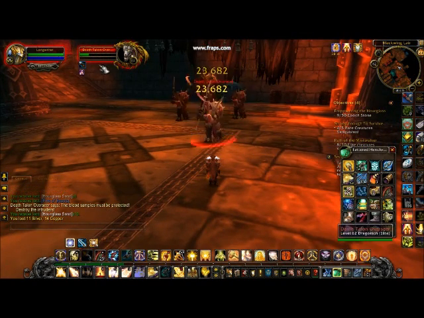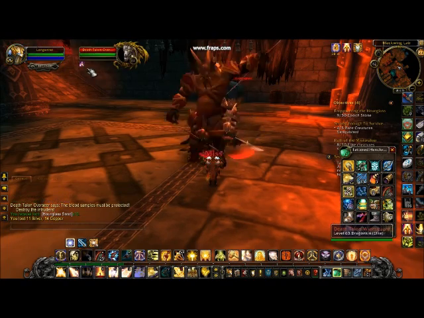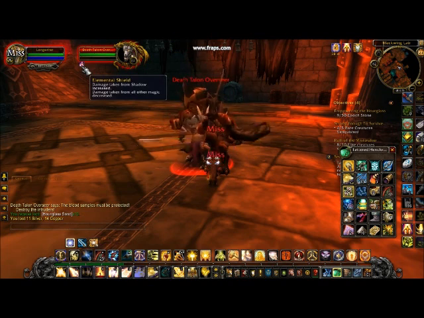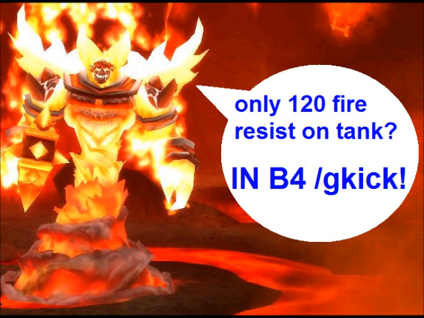By the same token, in vanilla it also mattered what kind of damage enemies did too, because you needed to gear yourself to have resistance to that type of damage. For instance, if you wanted to tank Molten Core, you needed to get Dark Iron Plate on your tank.